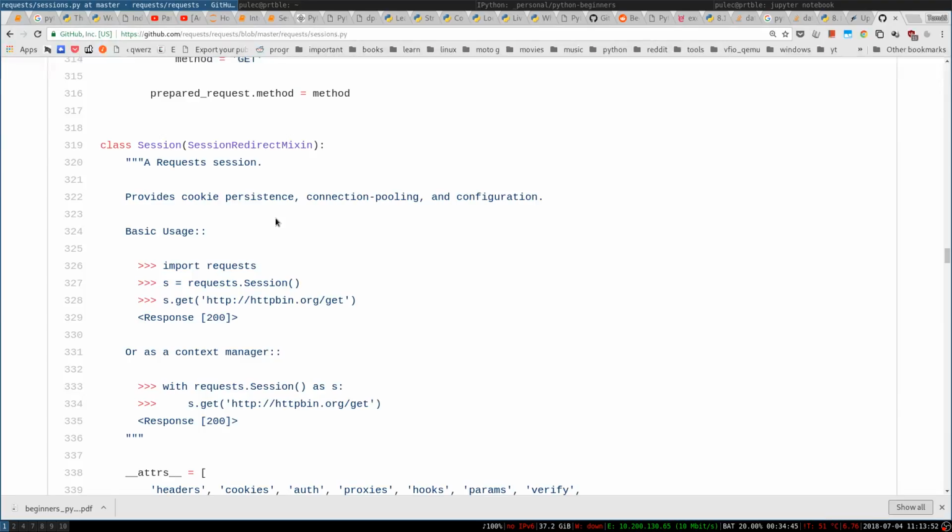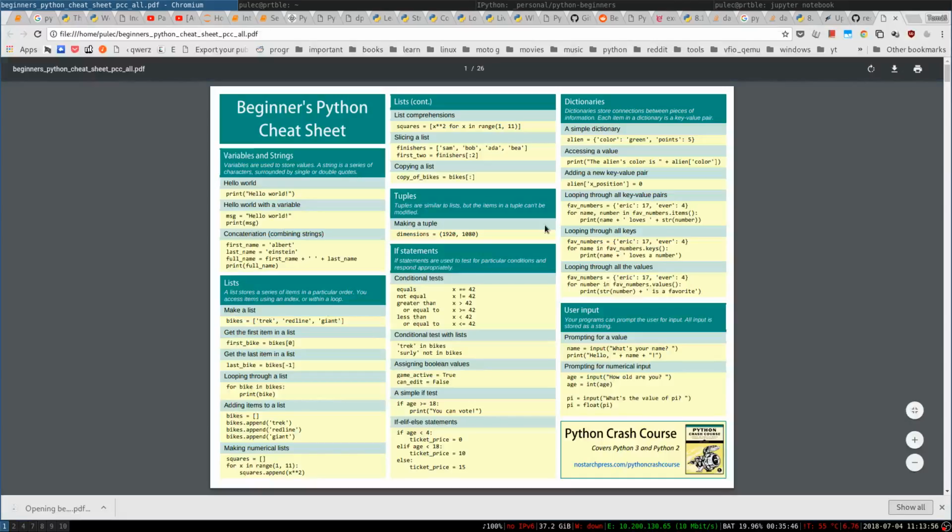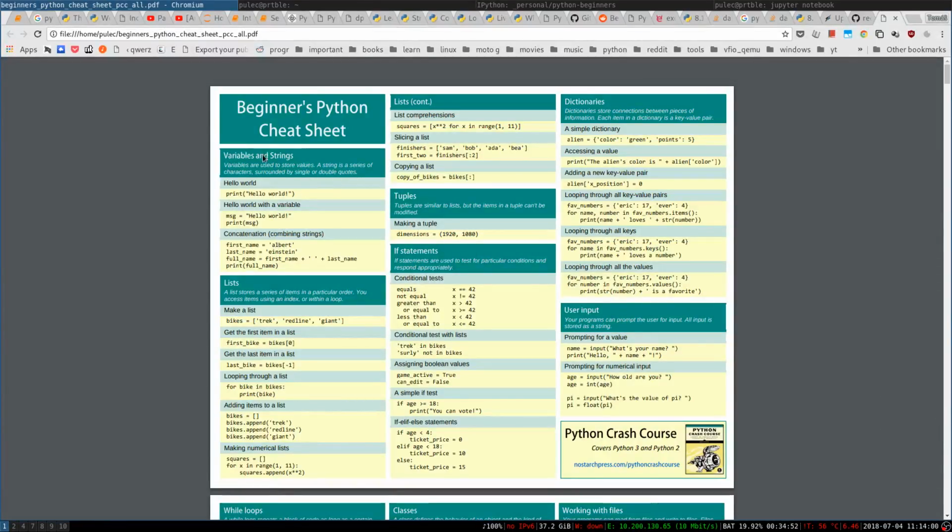So we get back to the Python cheat sheet. This is a nice PDF, and this is a summary of all we did, except the classes. So you know this, we did Albert Einstein, the combination of strings, which I don't recommend.